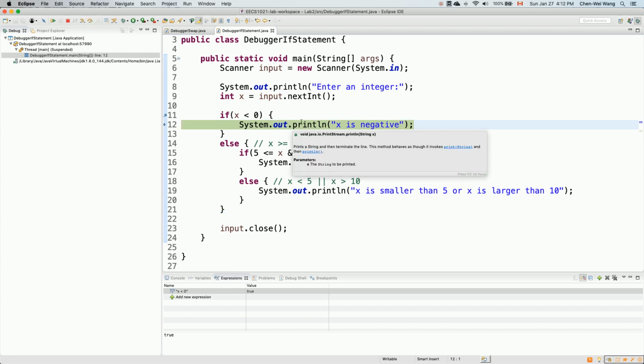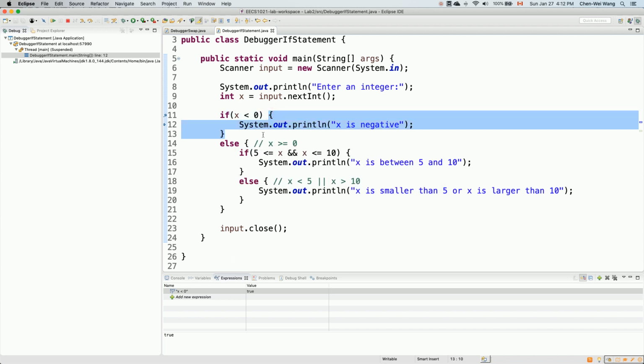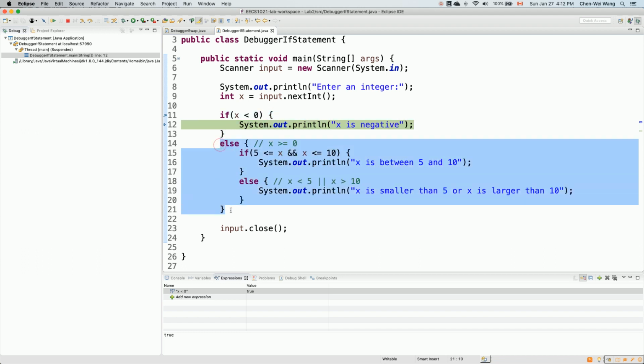Now, after we say step over, what's going to happen? After we say step over, that means no lines left to be executed for this particular if branch. And are we going to bother with this branch? The answer is no, because only the very first satisfying branch will be executed, right?